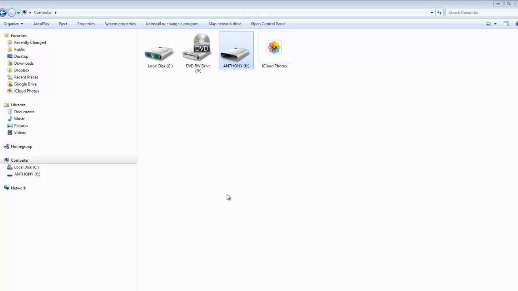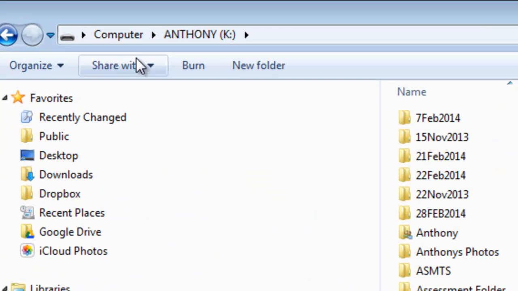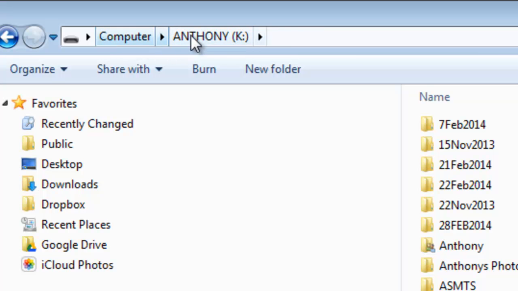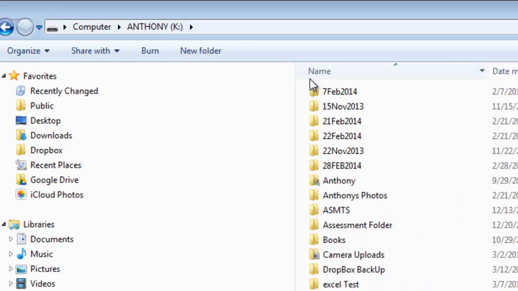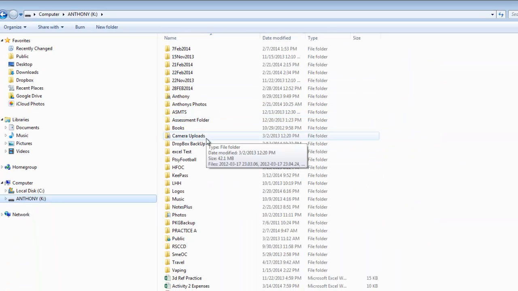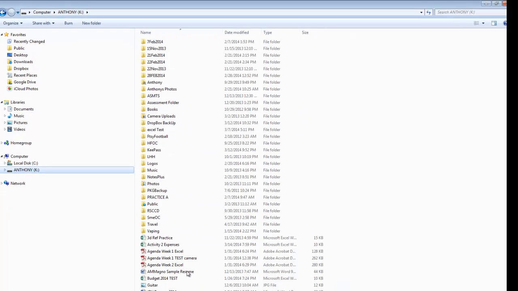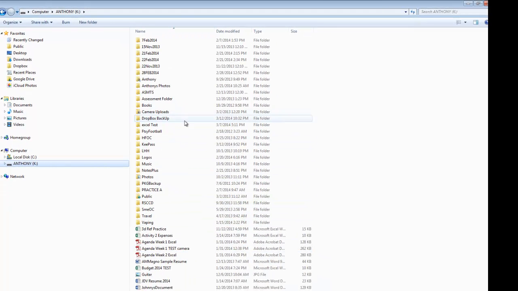Begin by selecting your storage device. Notice as I click on the storage device, you can always take a look here at the path. Windows will always show you where you are at any point within the file manager. Right now, by selecting the flash drive, I'm seeing all the files currently stored on this device. As you can see, there are plenty of files just floating around on the storage device as well as folders. Ideally, you should only see folders when you open your flash drive.